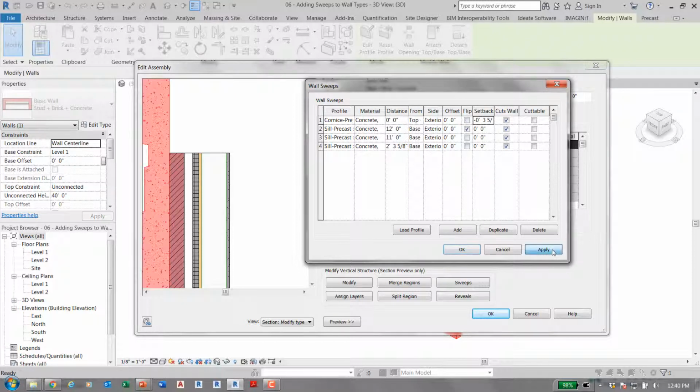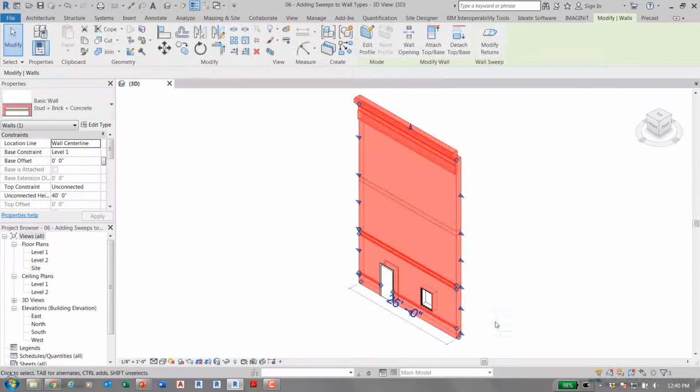I got that right. Not a setback. My numbers are all off today. That's why I do the apply. All right, and then, is this important? Everybody should be shaking their heads because we don't want this brick right here to be counted, do we? We want it to cut through, right? There you go.